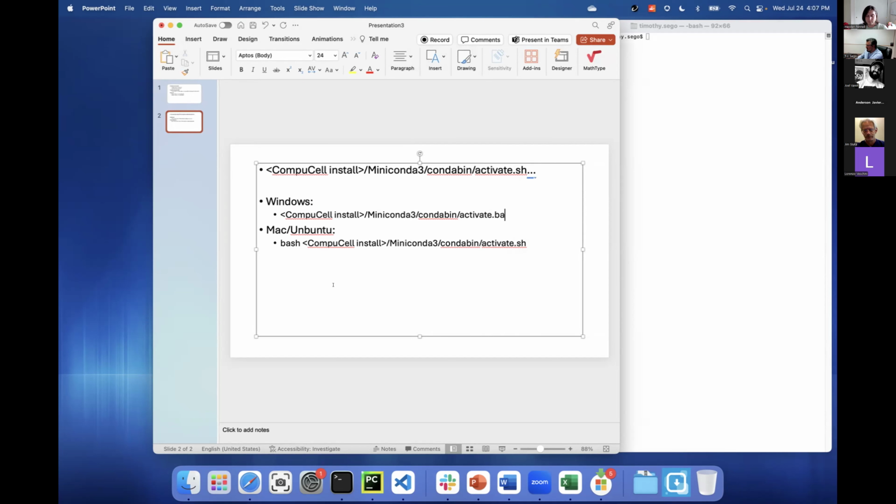You can do activate.bat. Your Windows terminal will recognize either. Just so there's no ambiguity. And on Mac or Ubuntu, the command is bash, and then the root directory of your CompuCell installation, miniconda3, that may be lowercase, Conda bin, activate.sh.